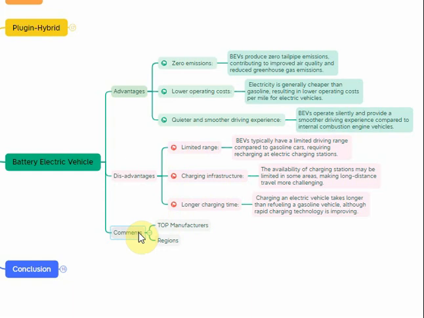Top manufacturers. I think almost all European manufacturers have announced their plan to move to a completely battery electric lineup in the future. What the future means, of course, please check by yourself on the internet. Some are targeting 2030 and then beyond. Especially it's Europe which is driving the battery electric lineup, with the US following also. However, in some regions like South America and countries in Asia or Africa, this trend is still not yet popular. However, there are manufacturers who are now promoting this, especially from an environmental point of view.